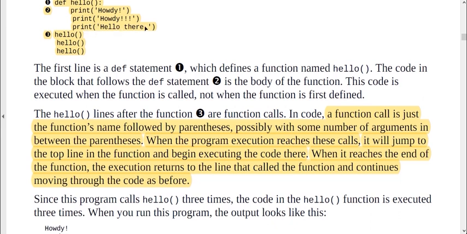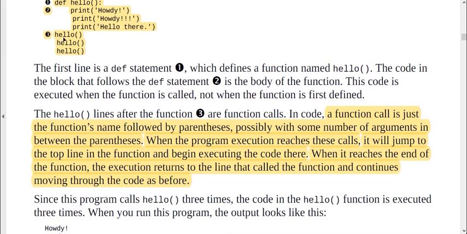As soon as the function is completed or the body is executed, it will move next to this line. Here again the function has been called, so it will again go back, execute and come back. Then it will go to the third call and execute the same thing, and again come out of this function. So as long as a function is not called, it will not get executed.